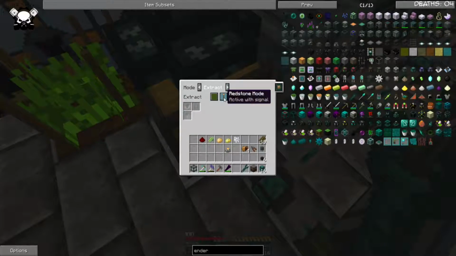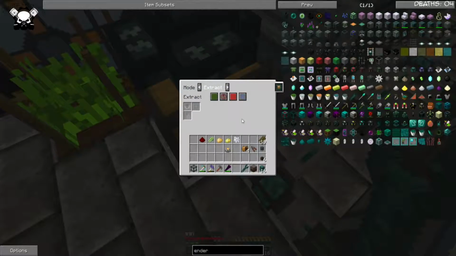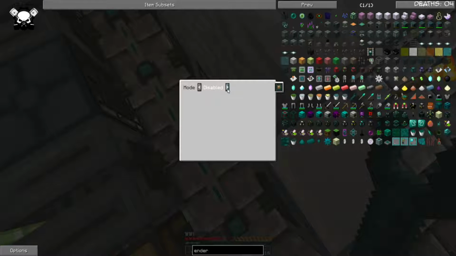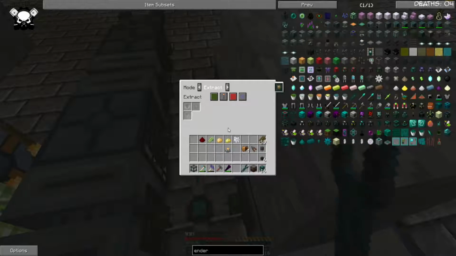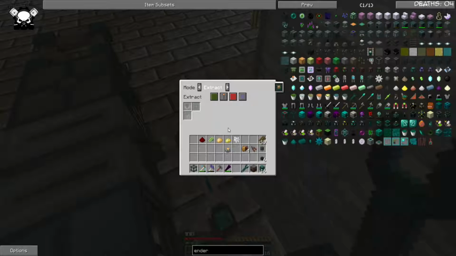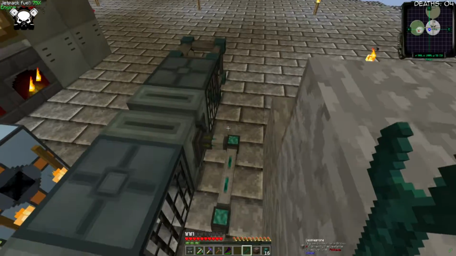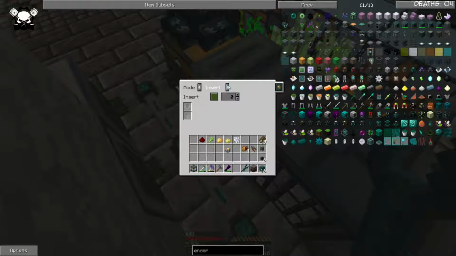This guy is going to be extract, always active. And we'll make him round robin as well. This guy is going to be an in and an out. And you'll insert on green, take out on green, always active, and round robin. Then this one is going to be disabled, and so is this one. And this one as well. And then this one is going to be an insert, and this one's going to be an insert.